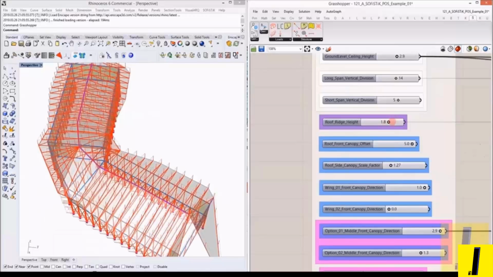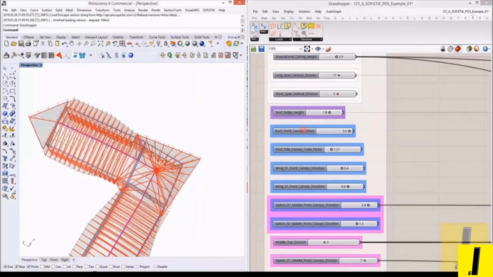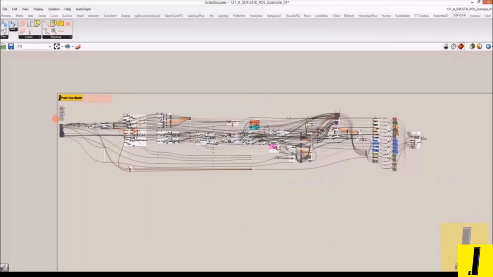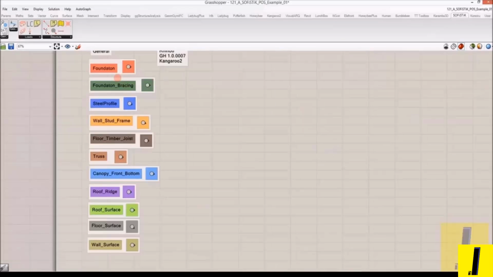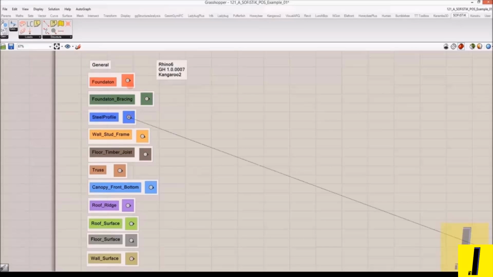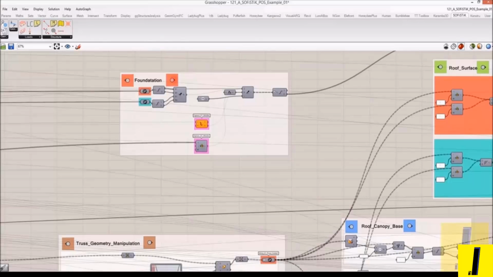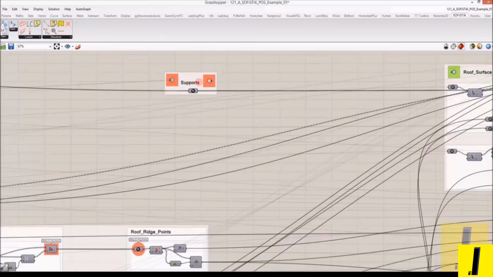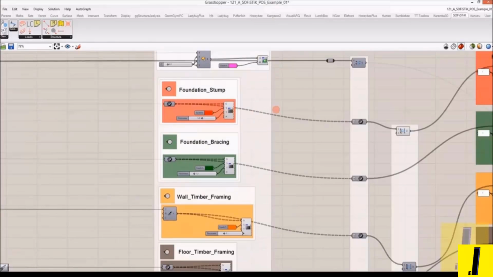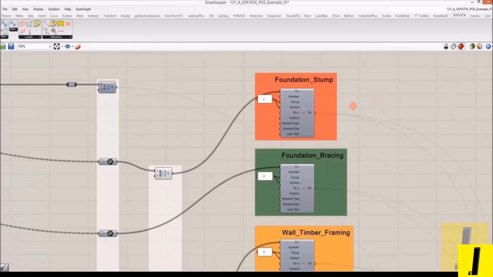So I scripted it in Grasshopper. As you can see in Grasshopper, we can change all the parameters completely, like the building height and so on. And all the data is structured. So for each building component, you can jump to the major script to define foundations, and then from the foundation you can define supports, and how we can graphically organize. It's just a matter of some organization, but it's nothing complicated.